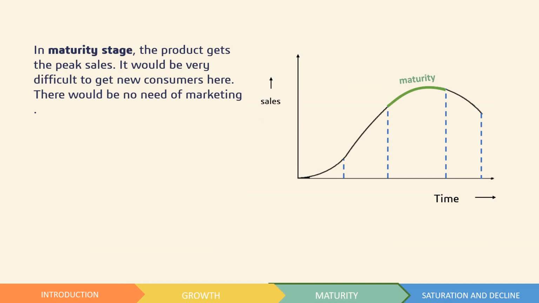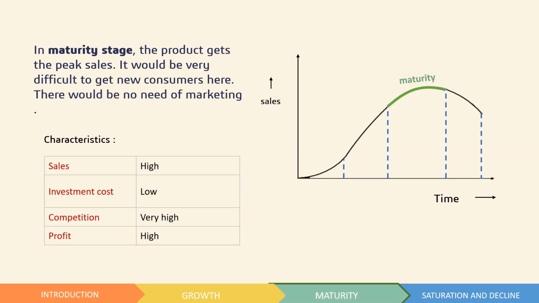And the third stage will be the maturity stage. In this stage, the product is widely known and many consumers own it. In the maturity phase of the product life cycle, demand levels off and sales volume increases at a slower rate. There are several competitors by this stage and the original supplier may reduce prices to maintain market share and support sales. Profit margins decrease, but the business remains attractive because volume is high and costs such as for development and promotion are also lower. So these are the characteristics of the maturity stage.